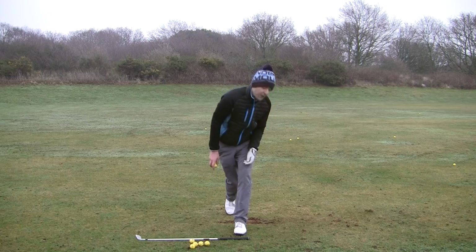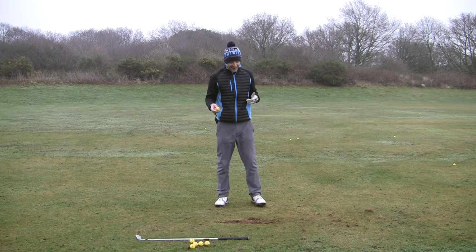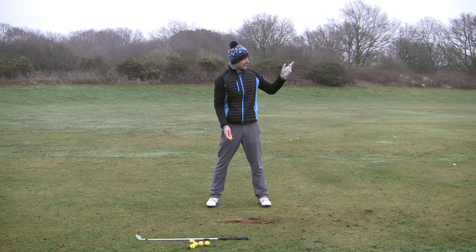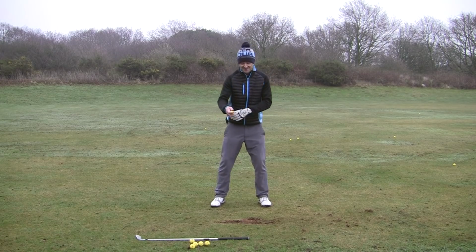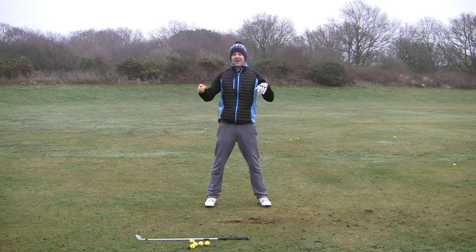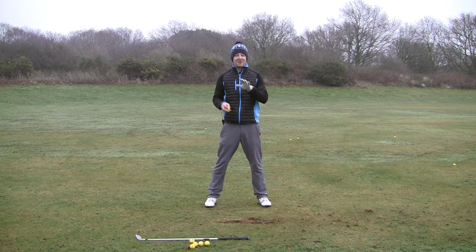One thing to watch out for: when I first gave this drill, I think I almost killed one of my students. I said throw it down, so they did. We were actually on the driving range, so the ground's a little bit firmer, and they threw it straight down like this, and it almost hit them in the face. So watch out for that.